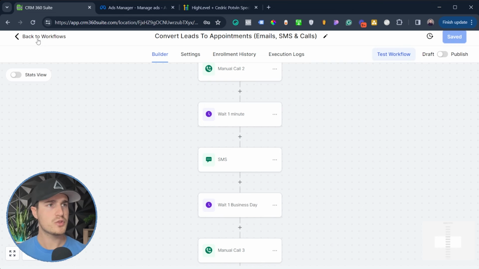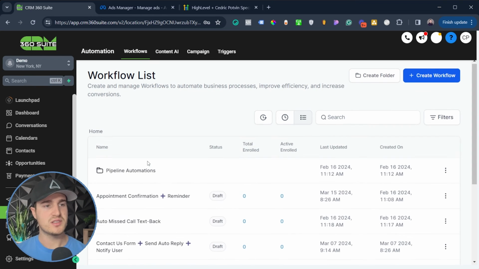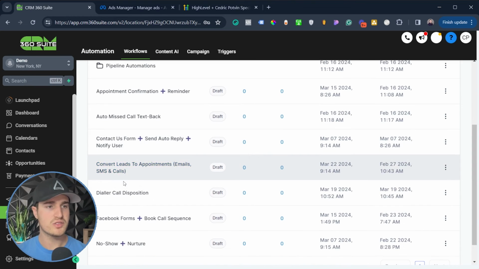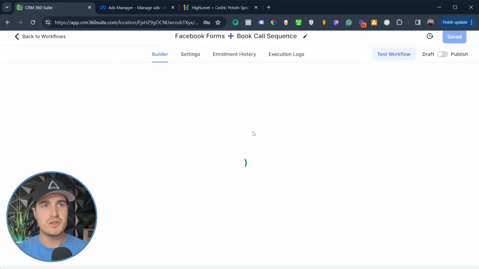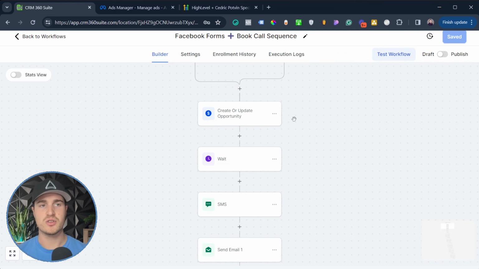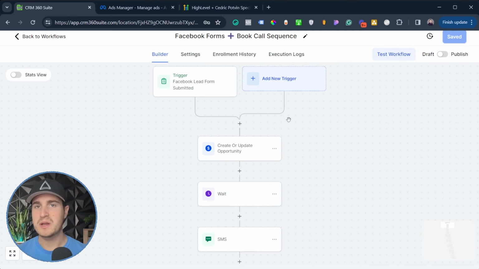Just going back to workflows here, this is something you're going to get with a template. You're also going to get something that's a little bit different. I've made a few different templates depending on your business structure. This one right here is for any company that just doesn't want to call a lead. Maybe the value of a lead is not that high, so calling all of them doesn't really make sense.